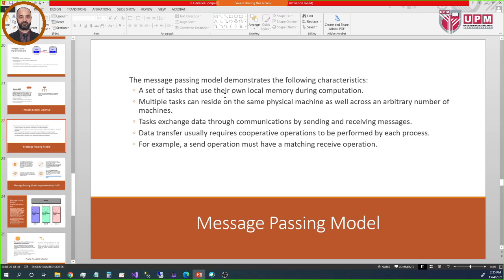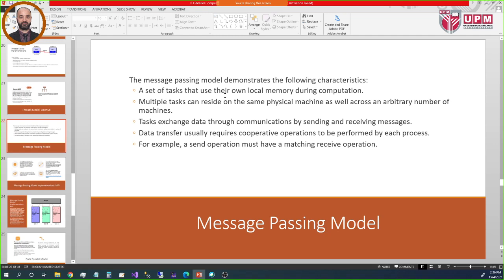Data transfer usually requires cooperative operations to be performed by each process. When we say data transfer or message passing, that means we have a sender and a receiver. In order to get this kind of communication to happen, we have to do some cooperative work to support that message passing.